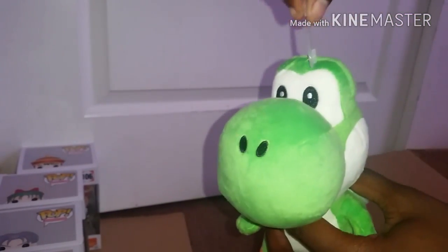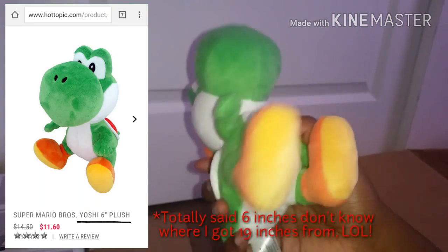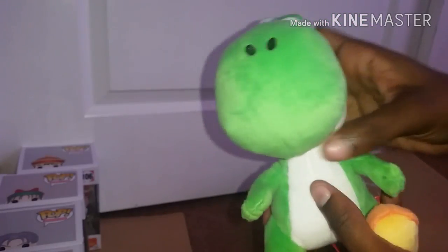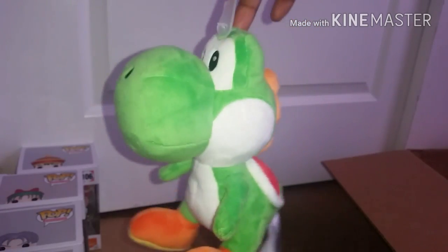The very last thing I got was Yoshi — like a little figure; I guess he could hang. I thought it would have been a little bit bigger — I thought it was like 19 inches, but anyway. He was on the Clearance and I absolutely love Yoshi. Yoshi is one of my favorite Nintendo and Mario characters. He's super squishy, though this part is pretty firm, so I'm pretty sure he'll just sit pretty good. I don't know where I'll put him yet — maybe I'll hang him or display him by my Kirby Amiibo or something. That'd be really cute.